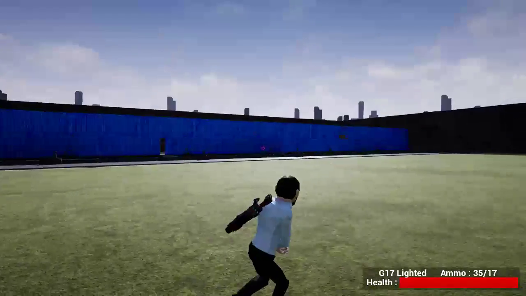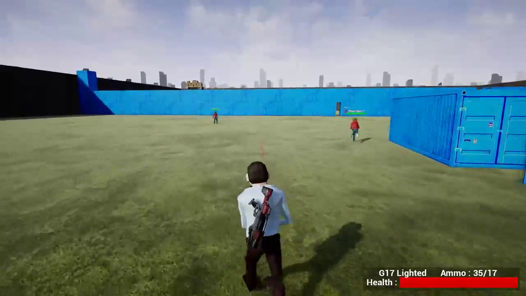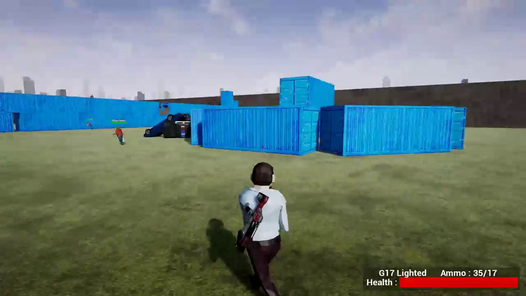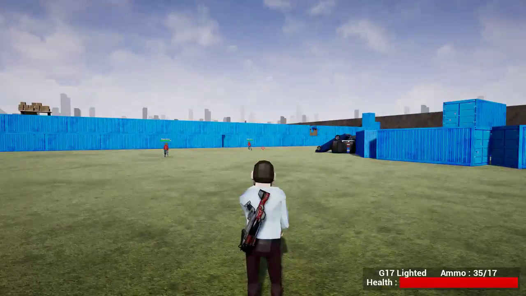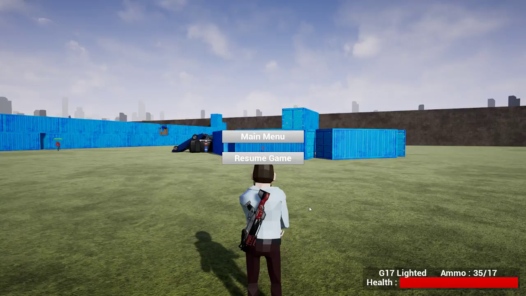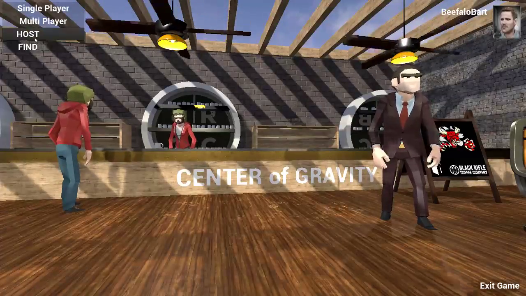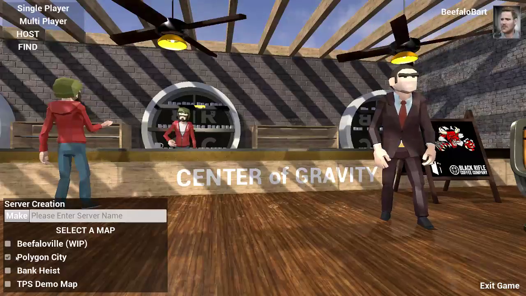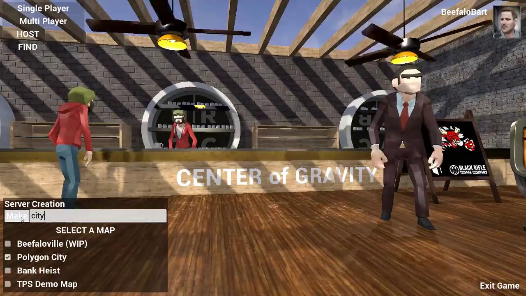Alright, so this is a work in progress. This is going to be kind of like a container yard / junkyard kind of deal where it's 2 forts. I'll try to set this up to be free-for-all like it is now, and also to be a team versus team map. So you hit escape, go back to the main menu. So different versions, go to Polygon City, and make.